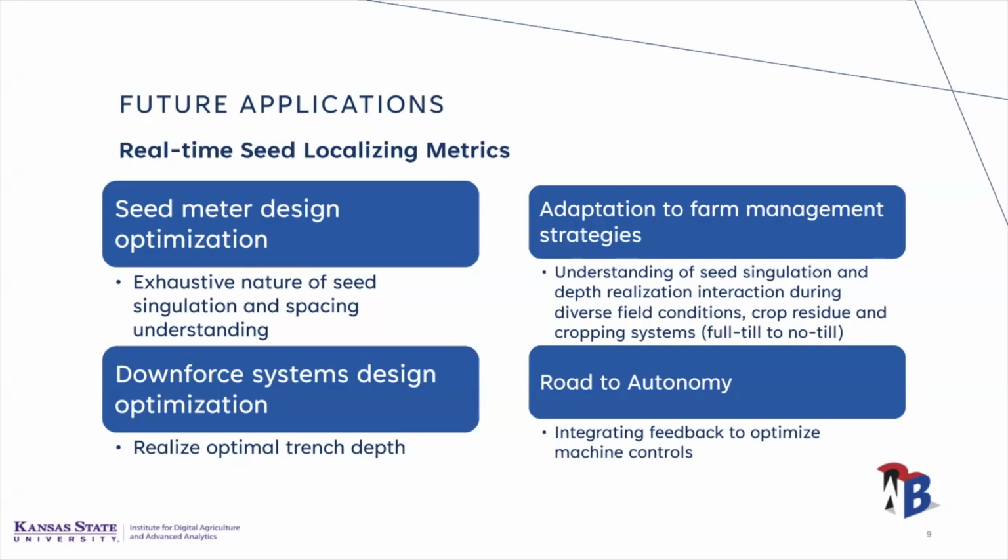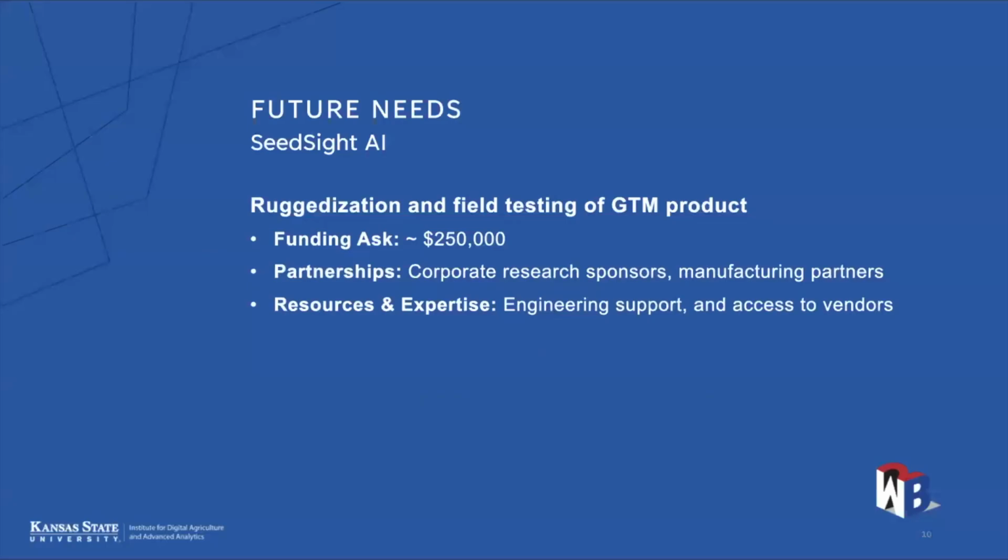There's also adaptation to farm management strategies. Not every farm is the same: how people drive, the kind of toolbars they have. So how do we optimize all these simulation and placement things? And most importantly, this is an integral part of the road to autonomy. If we want to see autonomous systems going forward, if we want these systems to adjust things in the back end using the data coming in, without hassling our operator who's focusing on ten other things, this system needs to be in place so that the machine can adjust parameters to optimize your seed placement.